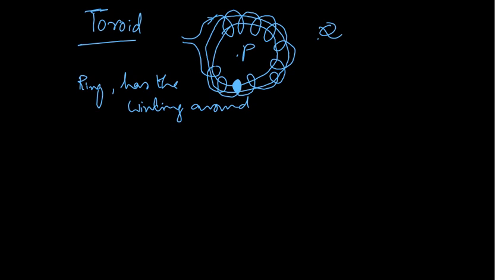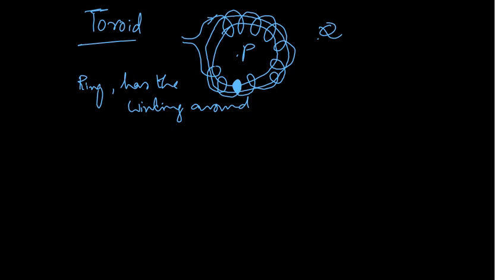So the circular area is bounded by loops 2 and 3. So the circular area of loop 2 cuts the toroid so that each turn of current carrying wire is cut once by loop 2 and twice by loop 3. So the magnetic field along the loop 1, let that be B1 in magnitude. Then using Ampere's circuital law, L is equal to 2 pi R1, where R1 is the radius of the innermost imaginary loop.